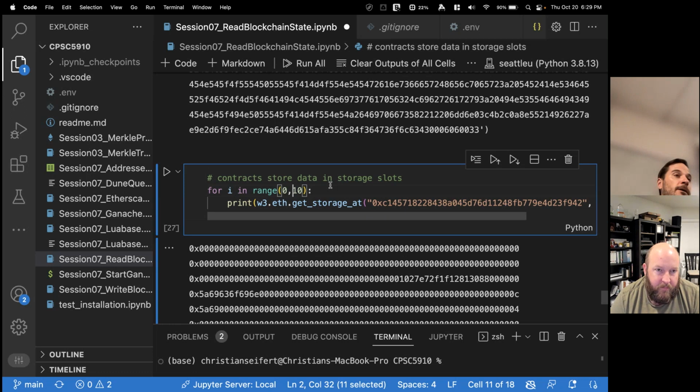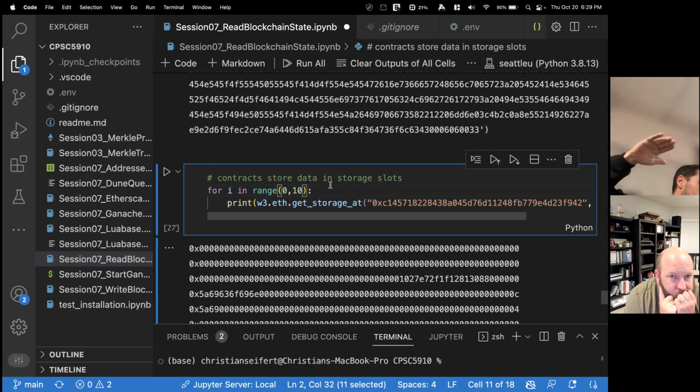It consists of functions, and then it consists of state. And state are essentially a set of variables that the contract defines. And so, for instance, let's assume you have a contract Student, right? So there's going to be a variable first name, variable last name, variable student ID, right? And so that's defined at the top of the contract, three variables that are essentially the state of the associated contract. And these variables are stored in storage slots that are sequential. So in the example that I gave, first name, last name, student ID, in storage slot 0 would be the first name. In storage slot 1 would be the last name, and then storage slot 2 would be the student ID.